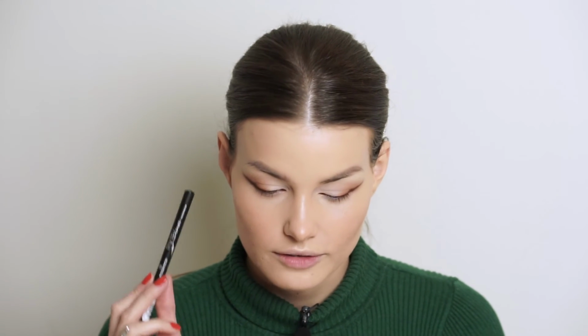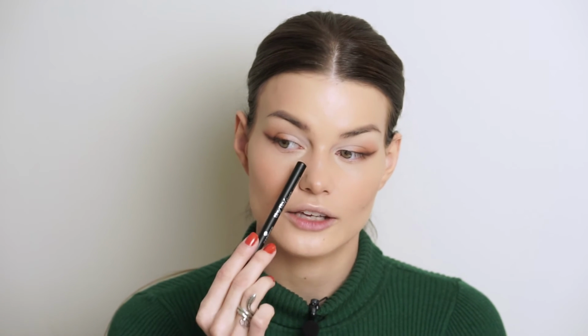Now that the rest of the face makeup is on and all, with the lashes and all, I can already see what the result is going to be, and I'm really liking it. But the most tricky part about this Foxy Eyes look is that you have to elongate the inner corner as well, either with a liner or with some eyeshadow. I have never done that on my eyes, so this is the first time that I'm trying it. It might look absolutely horrendous. I might absolutely mess everything up. So yeah, I'm kind of scared.